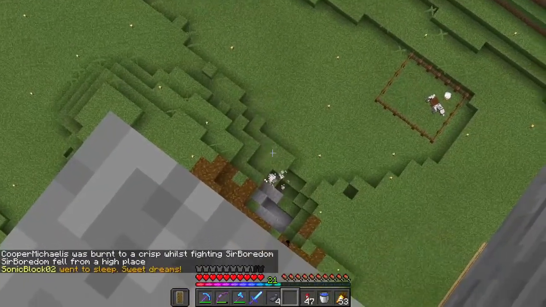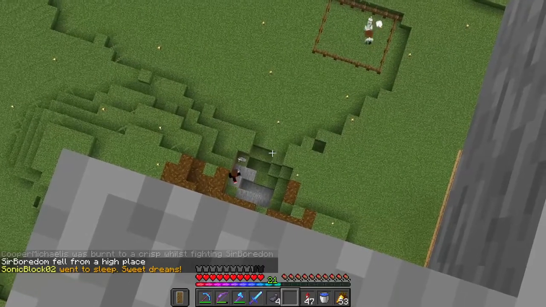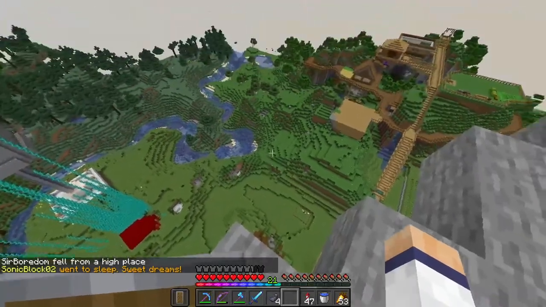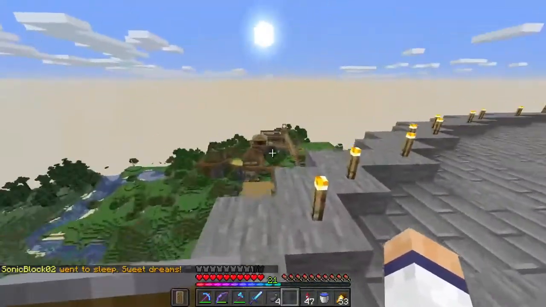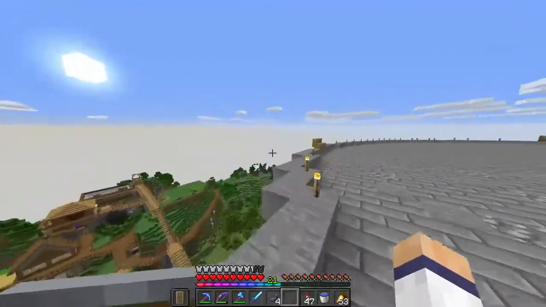Rip City. Oh, they both died. A random buffoon beats the owner of the server in PvP twice. Alrighty. Well, we know Sir Boredom is 2 for 0 now, so don't mess with Sir, guys.